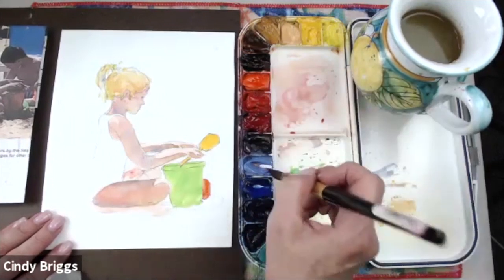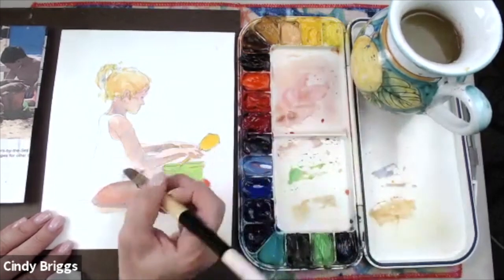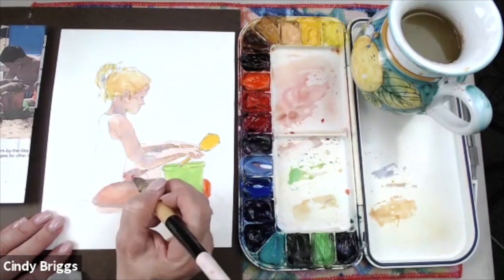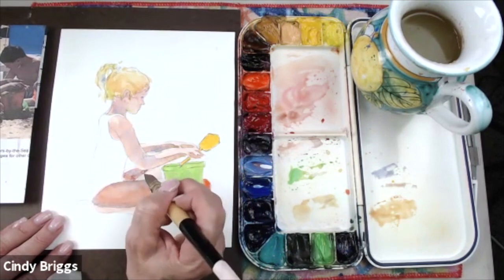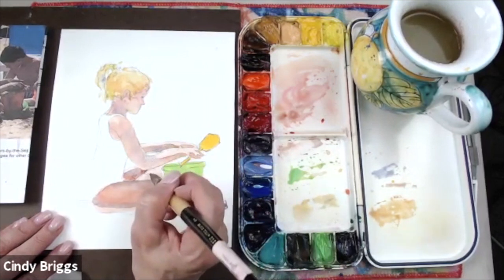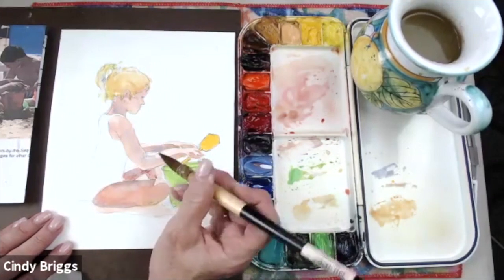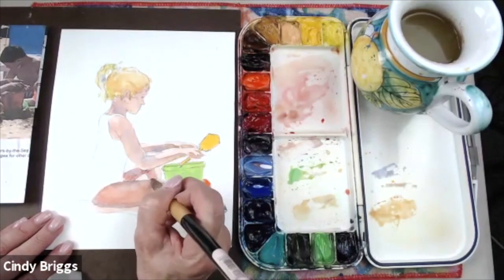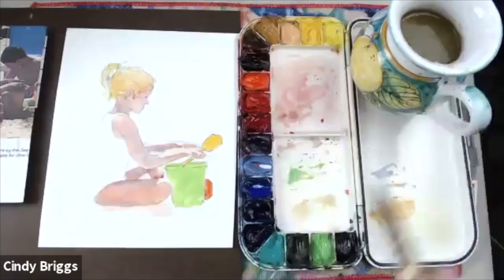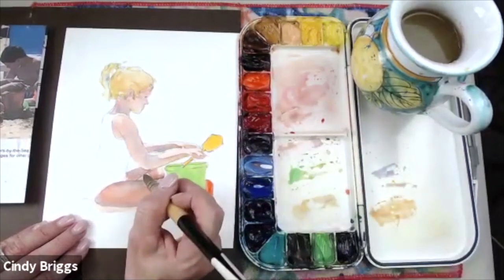See, this gets pretty dark down in here. And I'm gonna add a little permanent brown. I did have some lavender there. Right in here, that's pretty dark. And then there is a shadow that cuts across her leg right here. So I'm just looking for those value changes. And this actually kind of does that there. So I've got her leg has some nice light and shadow on it right here.